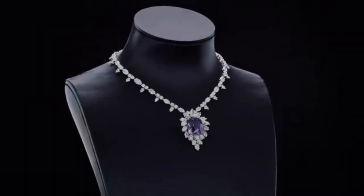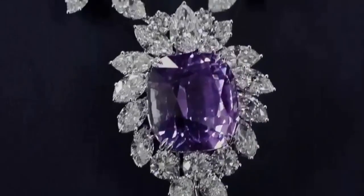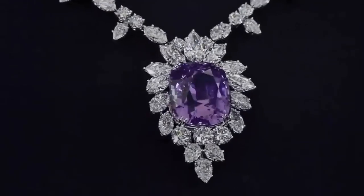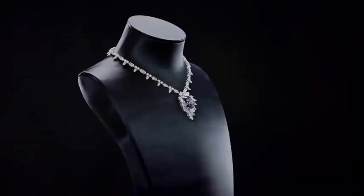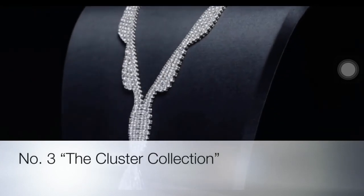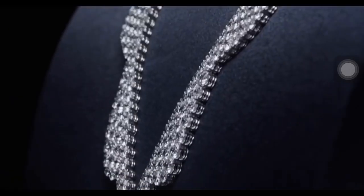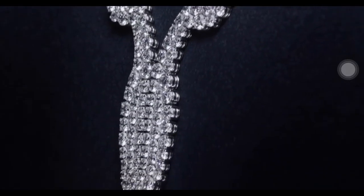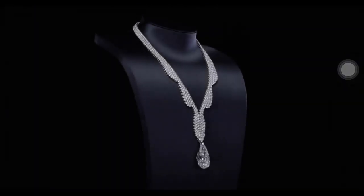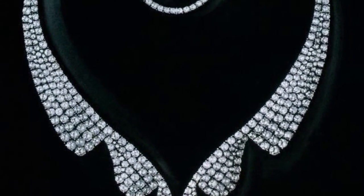Unparalleled nights call for the unparalleled beauty of the rarest stones. Harry Winston presents the purple sapphire and diamond necklace — this ultra rare 65.32 carat pink-purple sapphire and diamond necklace is a remarkable find. The wave necklace features an extraordinary pear-shaped diamond of 60.14 carats and 534 round brilliant diamonds, total weight 60.18 carats, set on a platinum base. The diamond wave necklace captures the grace and fluidity of Harry Winston's design of elegance.